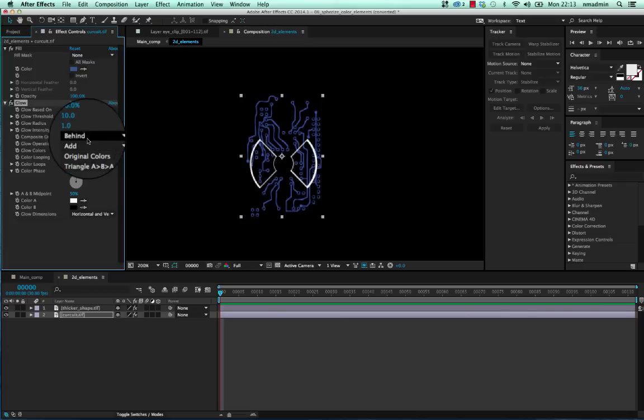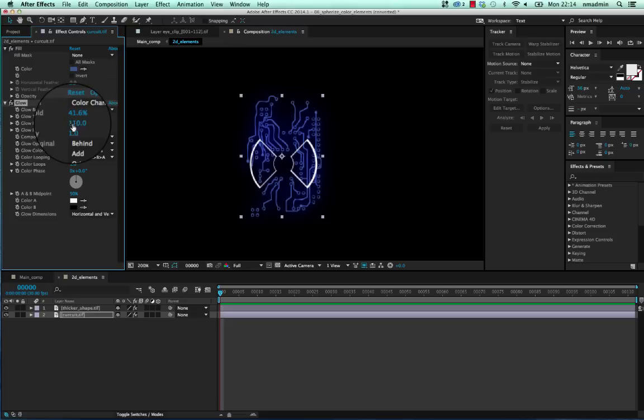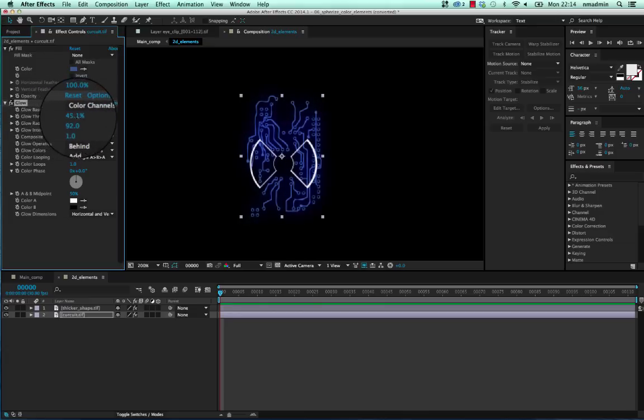Okay, as soon as I put glow there, I can extend the threshold as well. Let's extend the threshold to 70, and let's get the radius to 40. Okay, I can make the radius even higher. There you go. So you can see that very clearly. I'm already getting a bit of a glowy effect, which is the reason why we're going to do that, because we're going to create an illusion that it's glowing in and out. We can animate the glow as well.